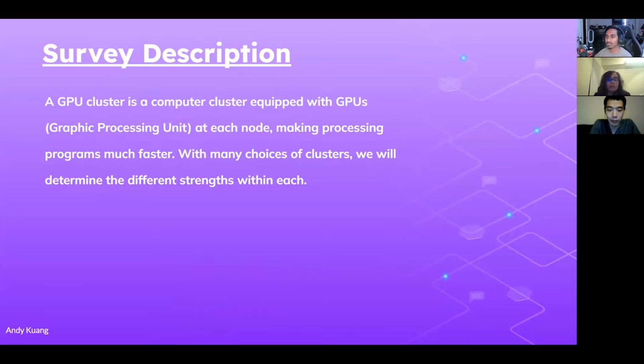Some of the types of clusters include heterogeneous and homogeneous clusters. Heterogeneous clusters have different models, but they all use the same GPU to perform that task, while homogeneous clusters have the same hardware, make, and model to perform the job at hand.